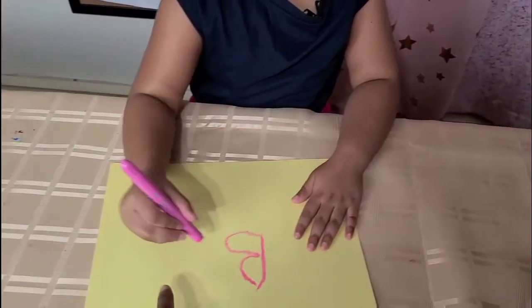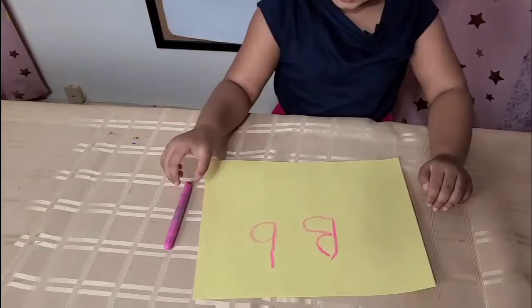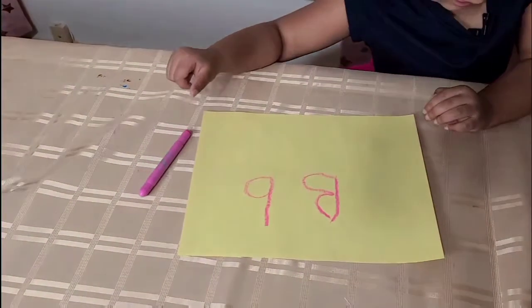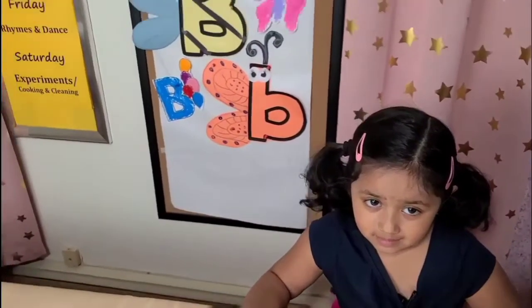And can you write the lowercase b here? Beautiful, Olivia. You have done excellent job, your uppercase B and lowercase B. We have to do more practice, okay? But you did excellent. I love it, Olivia.